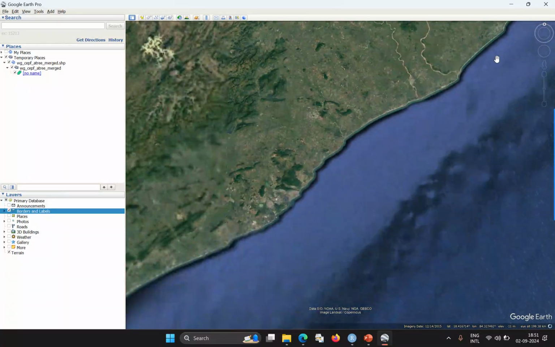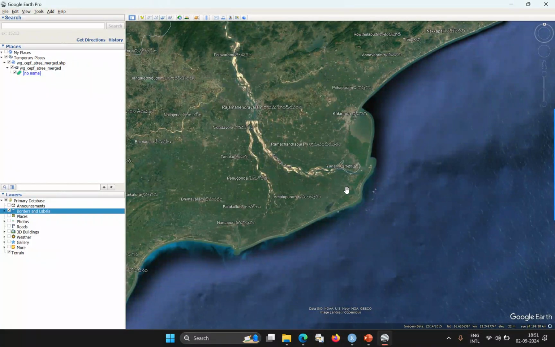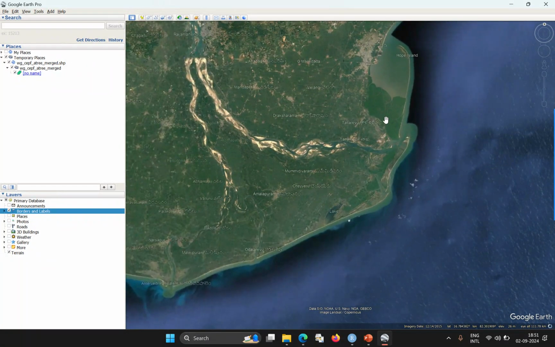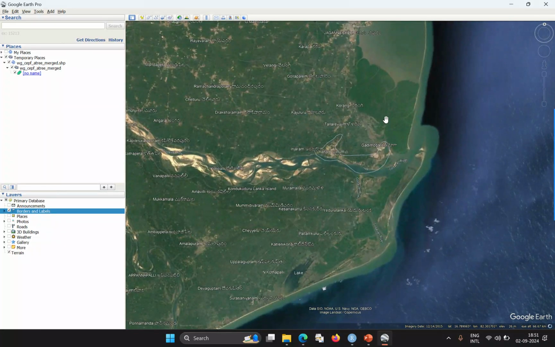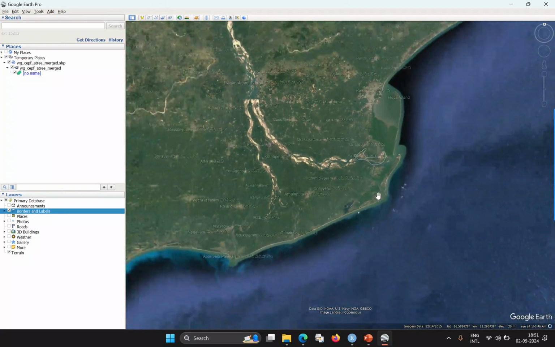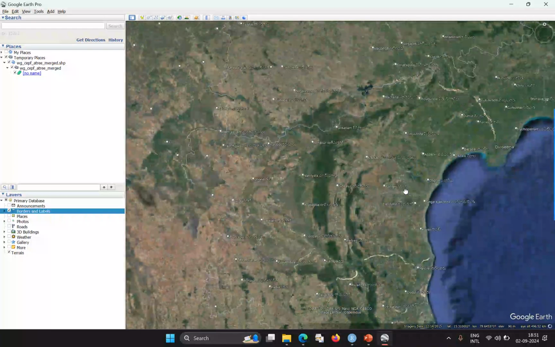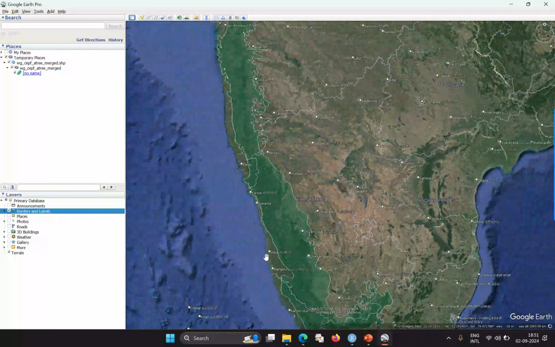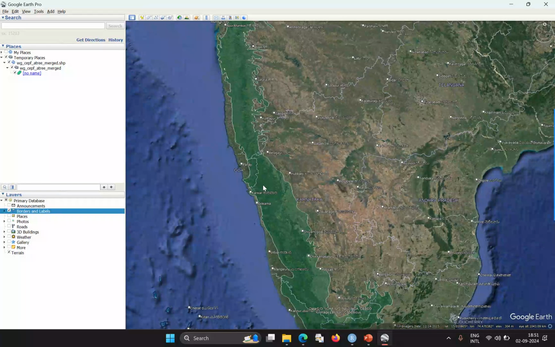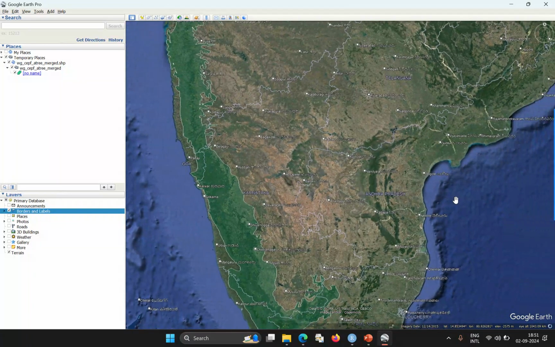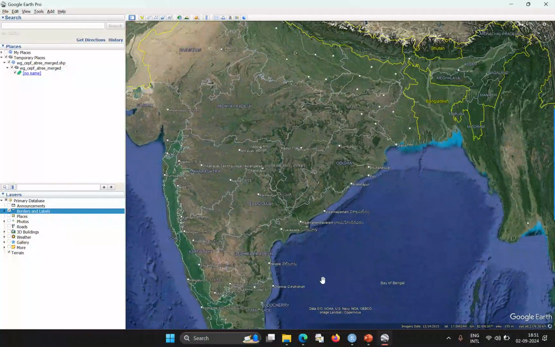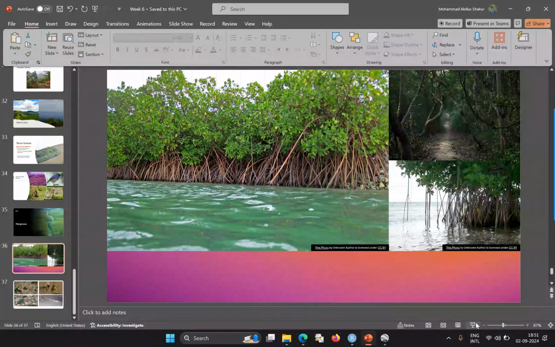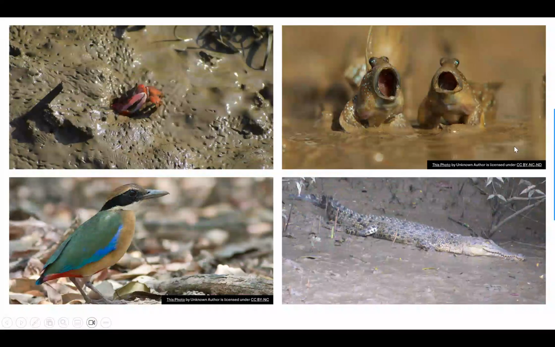And even if you come further down into the Godavari and Krishna Delta, you have the Coringa mangroves, which is the second largest mangrove region in India, at least. And then we have mangroves further south also, and even on the western coast, along Mumbai also, we have mangroves, but they are present in smaller areas than the size of the mangrove forests that we get to encounter on the eastern coast, right? And these are such a unique habitat that they have their own set of species, and these species are fascinating to watch and admire.